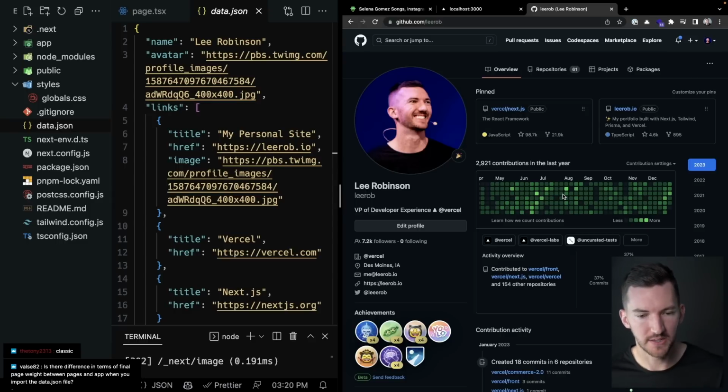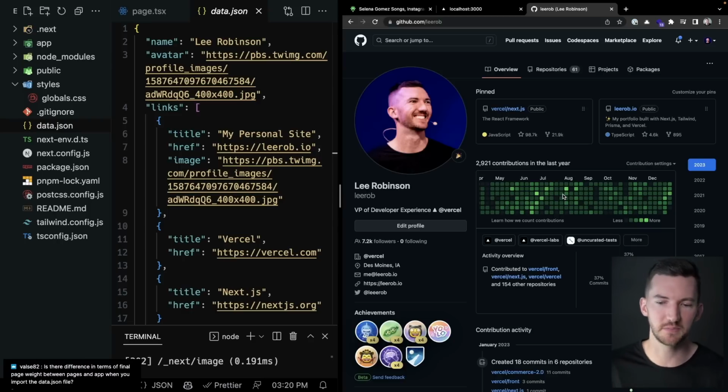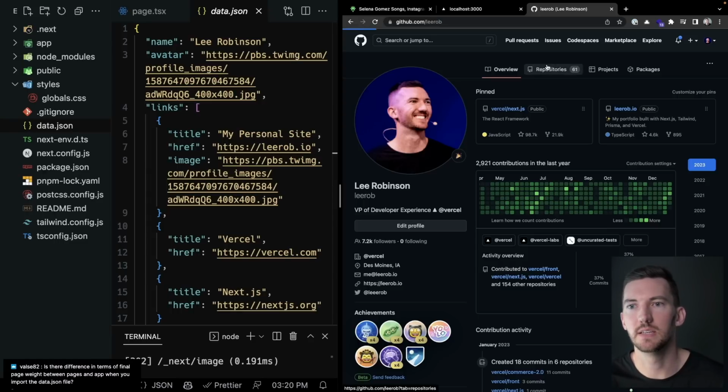App currently has less client-side JavaScript than pages, and because it's using server components, it actually scales better when you have 100 different server components. They all run on the server, so none of that code has to be sent to the client side. That helps keep that bundle small for only the pieces of interactivity that you actually need.